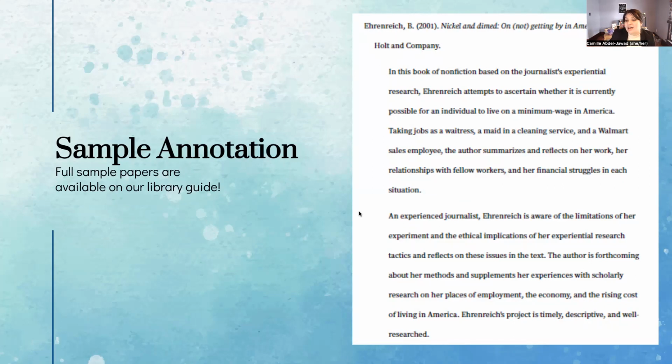And then there is a more critical evaluative annotation paragraph that is going to talk about what the resource will be used for, how it applies to the research that you're doing, things like that. There's a full sample annotated bibliography, which has multiple sources, available at that link either in the description or in the chat here today. So please feel free to utilize that.